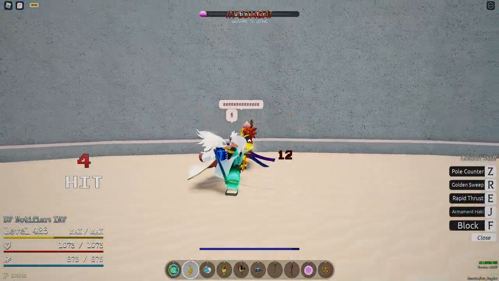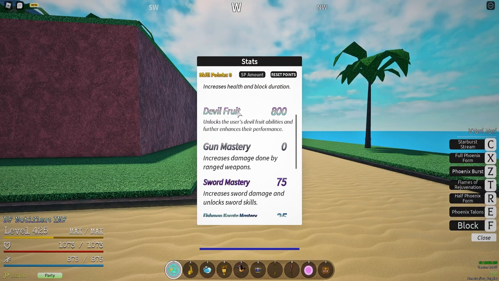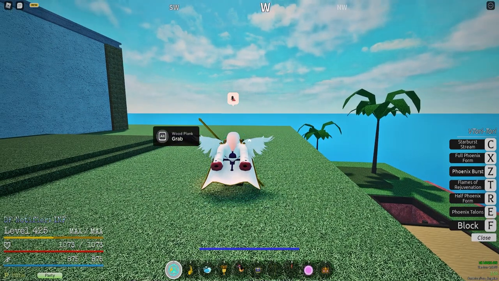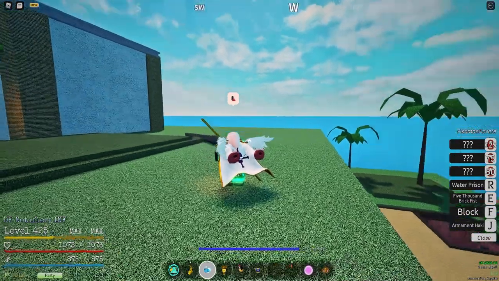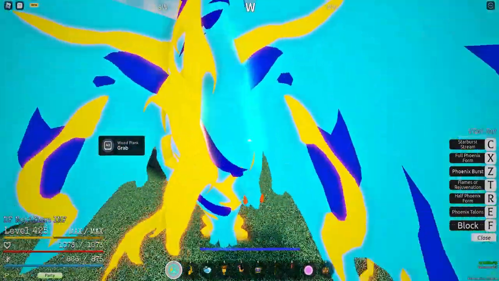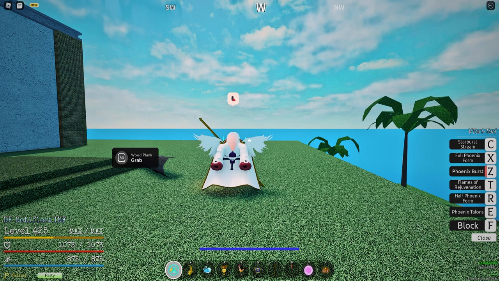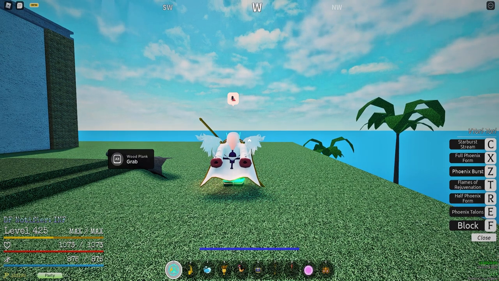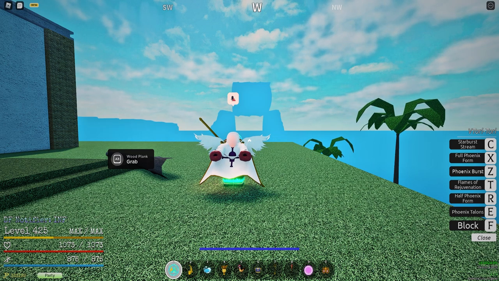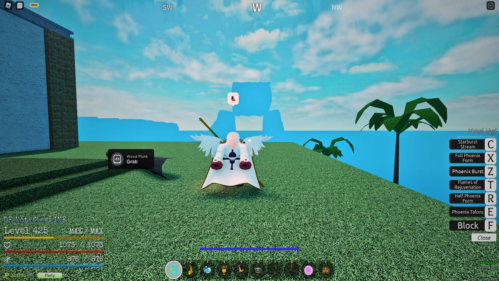Once you're able to do that, you'll be able to do like 300 damage to your opponent. Easily, bro. And if your opponent is a blocker and he's always blocking and you can't exchange M1s with him and get him into a Water Prison, simply Brick Fist that boy, and he's going to break his block and then go into a Phoenix Burst. That easy, boys. Then once you're able to do your ult, go ahead and ult that boy and he'll be dead. And if he isn't dead, just give him another burst and then boom, that boy is dead. That's the most broken combo in GPO you could have at the moment, and I'm going to prove it to you in this video.